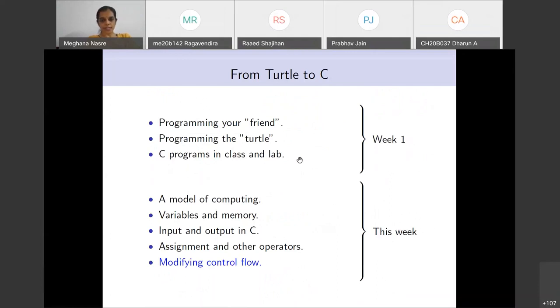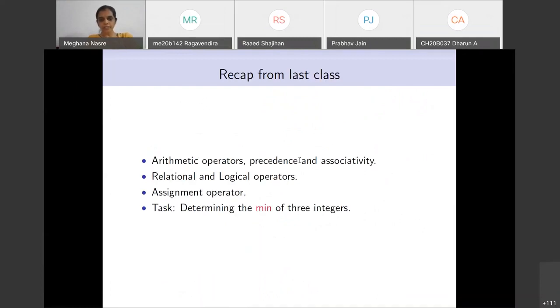a single selection statement, which is if, and we have used that to compute the min of three integers. This is a simple task that we did, and many of you also gave solutions to that using if else. We showed that if else is not actually required. You can actually do it with only if, and we saw a simple program which was computing the min of the three integers. Of course, before we saw that, we also had to talk about relational operators and logical operators, which are the ones which we used for computing the min.